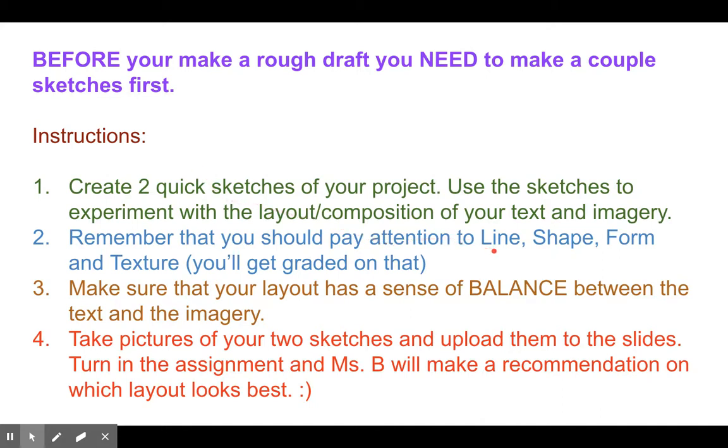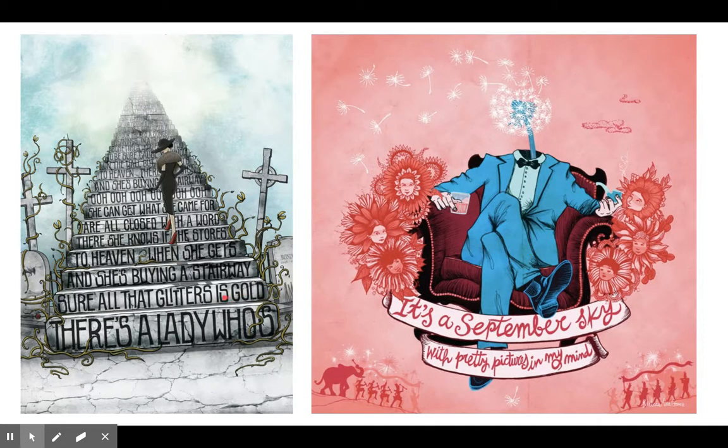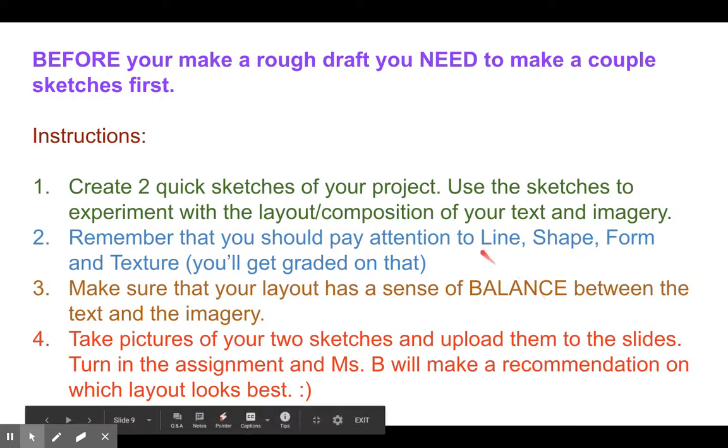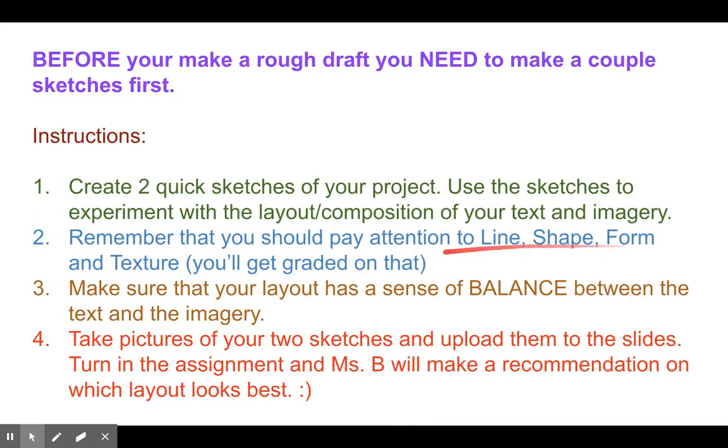From that graphic design video, they emphasize a lot on line, shape, form, and texture. So I want you to keep that in mind. Be aware of your lines, and implied lines too. Your text sits on implied lines, so think about that. We're not making flat art that's boring. So we need to think about having our imagery be three-dimensional, and we worked so much with texture on our last project, so texture should be a part of your project in some way.